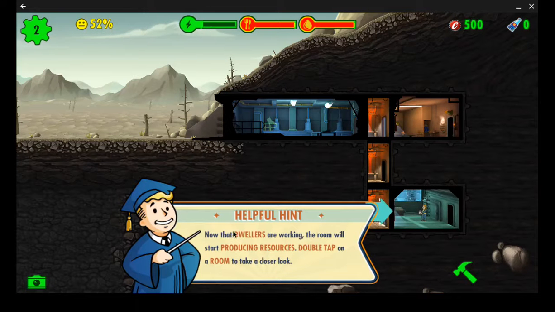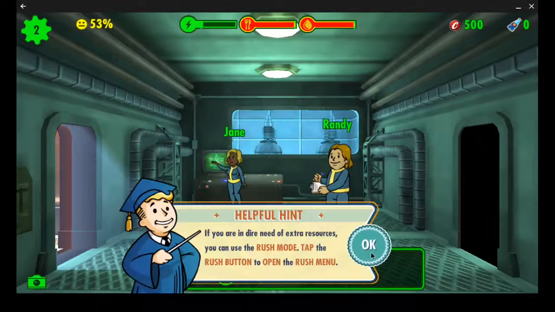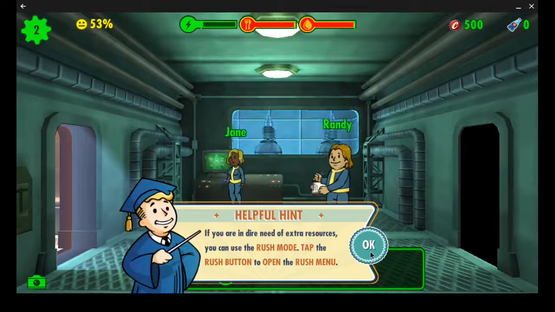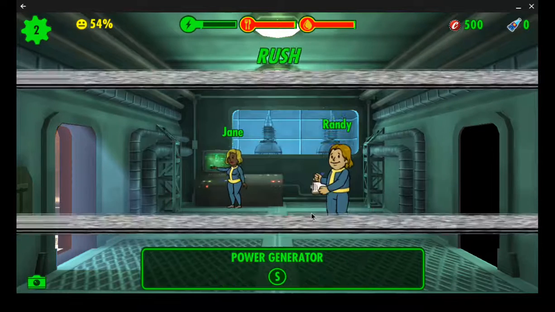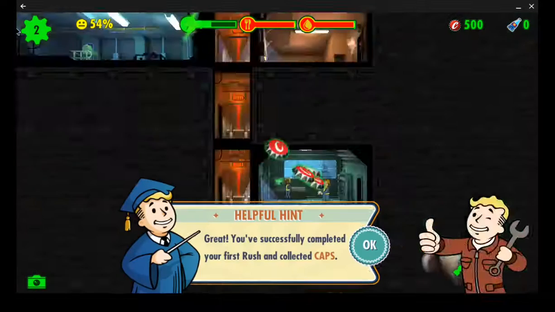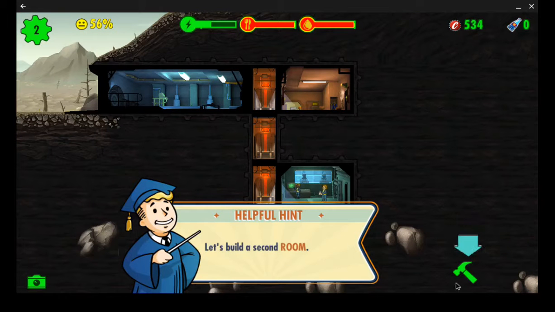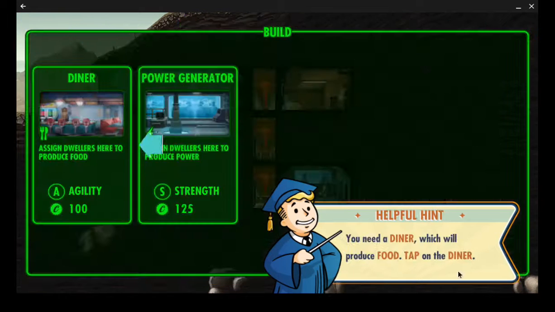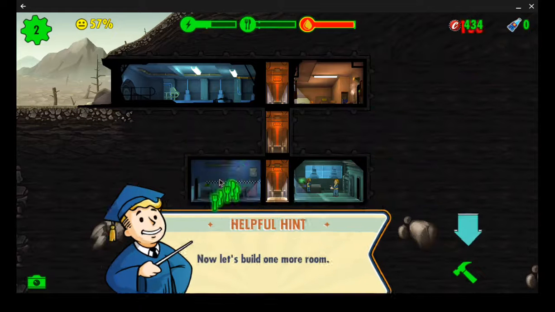Now that the dwellers are working, the room will start producing resources. Double tap. Oh, hey! You are in dire need of extra resources. You can use the rush mode. Huh. Rush. Activate. Okay. Success! Oh great, you successfully completed the first rush and collected caps. Let's build a second room. Okay. Right here.